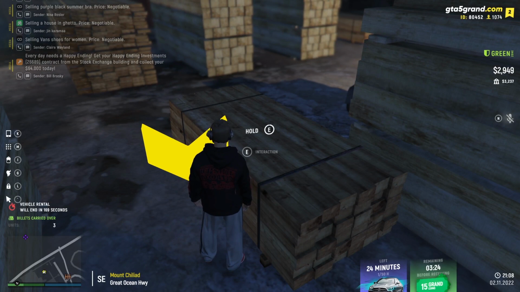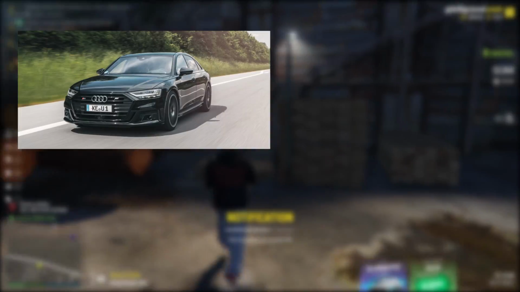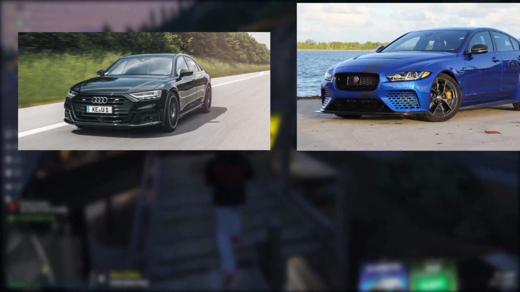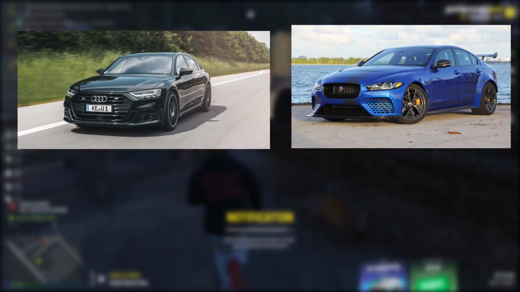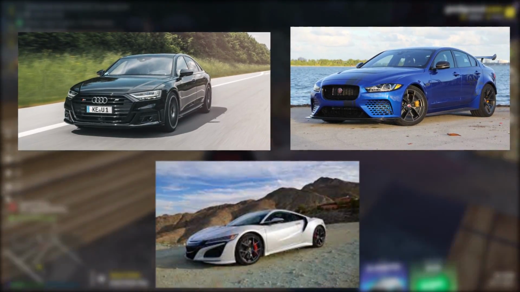Then at the car dealership, we also have 3 new cars, with the first one being the Audi S8, which is a large sports saloon car. Then we have the Jaguar XE-SV Project 8, which is another crazy super rare saloon car. And then finally we have the 2017 Honda NSX, which is also a great car.